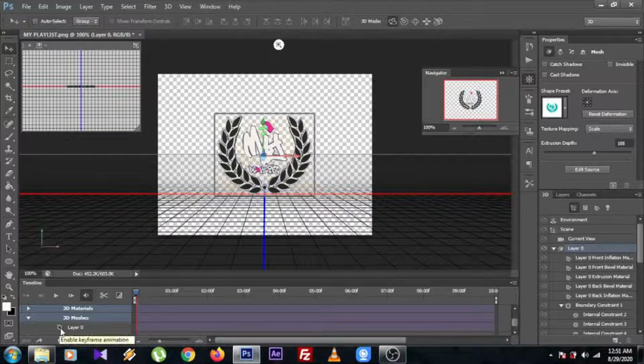We want to enable our keyframes under 3D meshes. And then we want to set our tweens.